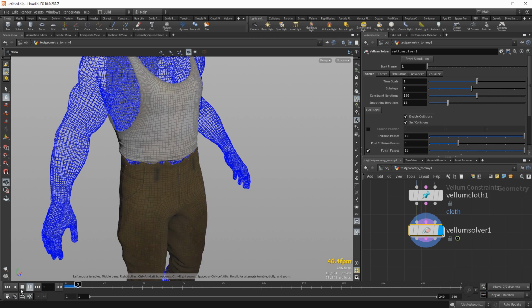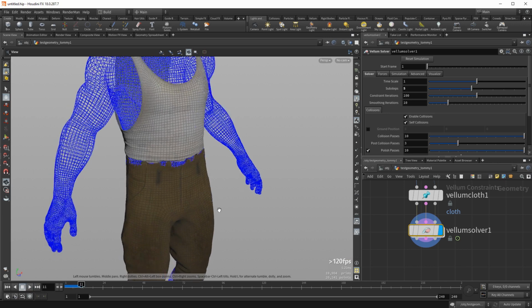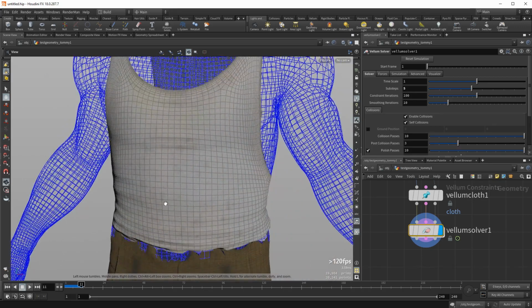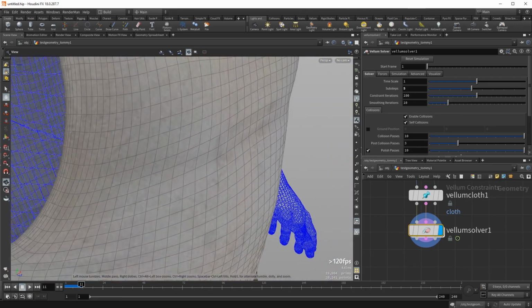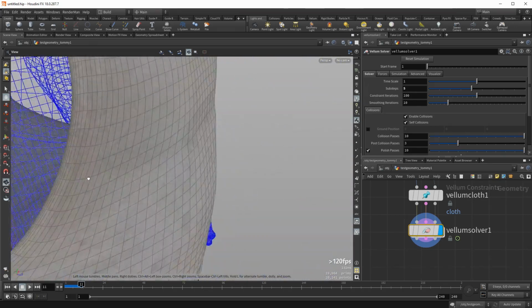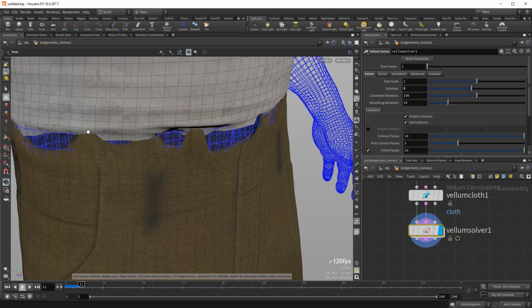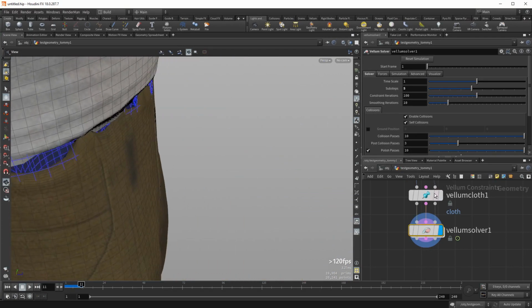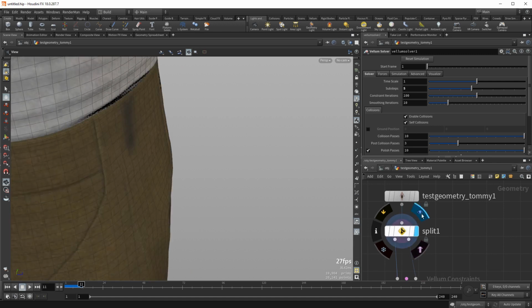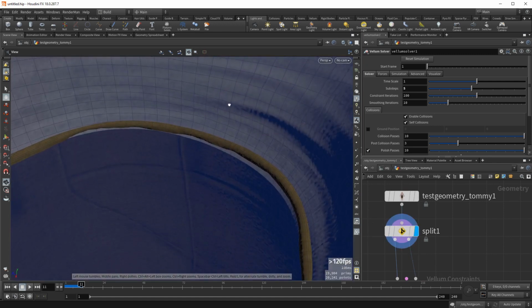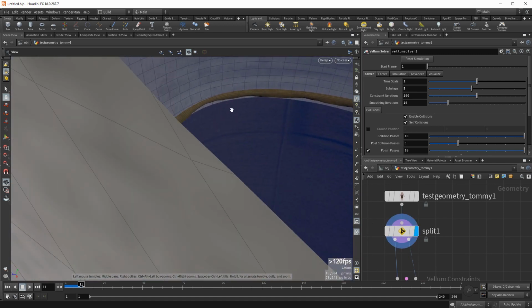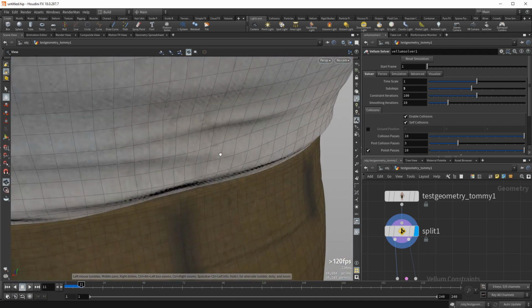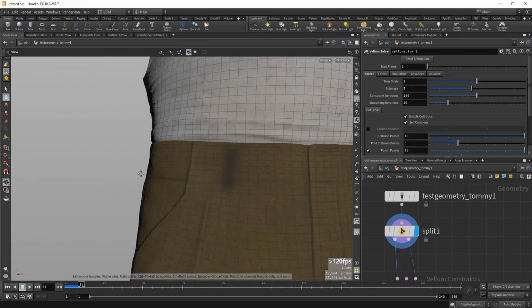And so it's not entirely bad, especially since we have some rather bogus geometry coming into here. You can see the bent over geometry at the seams of the original cloth. Especially if I go back up here to the split. See here, these pant legs actually go right inside this shirt. So this is why we get all that tangling right from the outset.